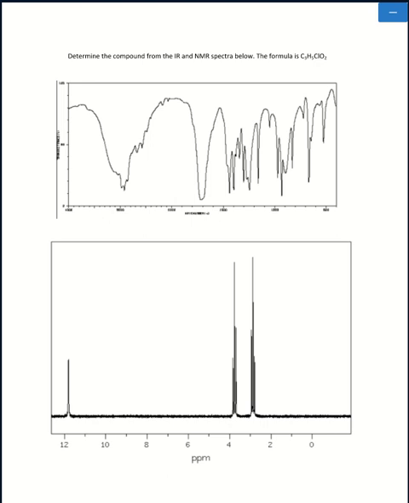And one of the first things that you can do is use the IR at the top of each page to help you determine what kind of groups you have. Well, you have this guy right here, that's a mountain. If this was steeper, that would imply an alcohol. This is pretty broad and not very steep. Therefore, that implies a carboxylic acid group somewhere in your molecule. And just as some further confidence, this peak right here implies that there is a C double bond O.